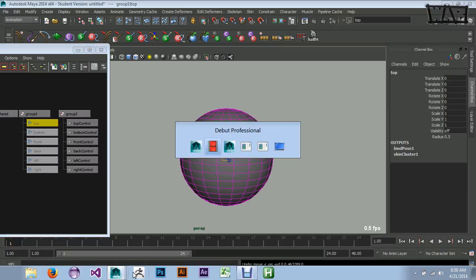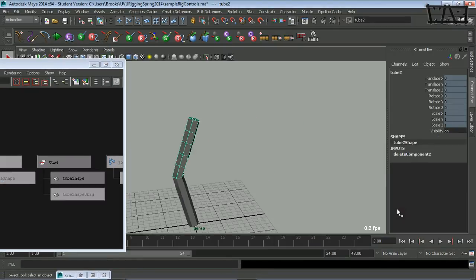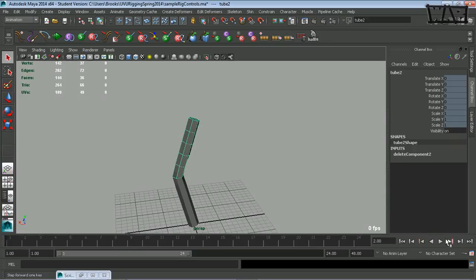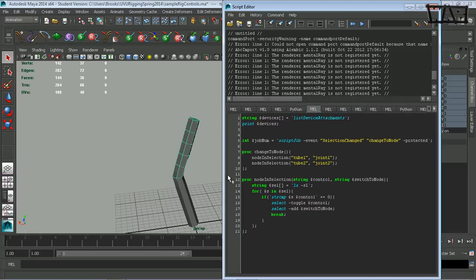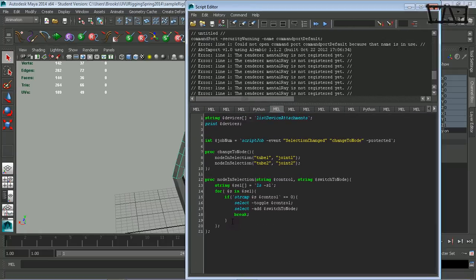So, I have another instance of Maya open. Go to the script editor, and we need to grab this entire script here. Let's see.